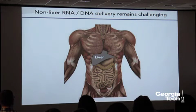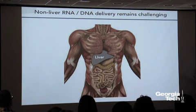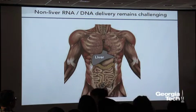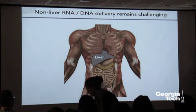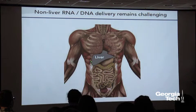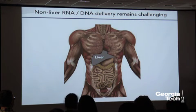So when you look at the clinical field of RNAi, this is what the field looks like to me. And I don't mean this to be offensive. I think I'm allowed to say this because I work on non-liver delivery. So this isn't diminishing or minimizing any of my own work or the work done by my colleagues. But if you look honestly at the clinical paradigm right now as it stands, you basically have two technologies that have really crushed it in the liver in patients. They're safe, well tolerated. They're going to likely be approved.